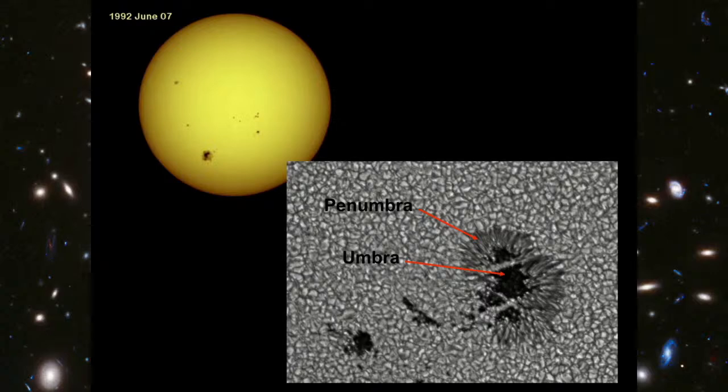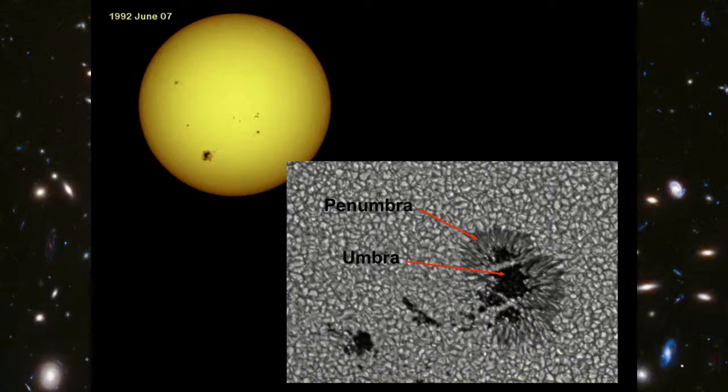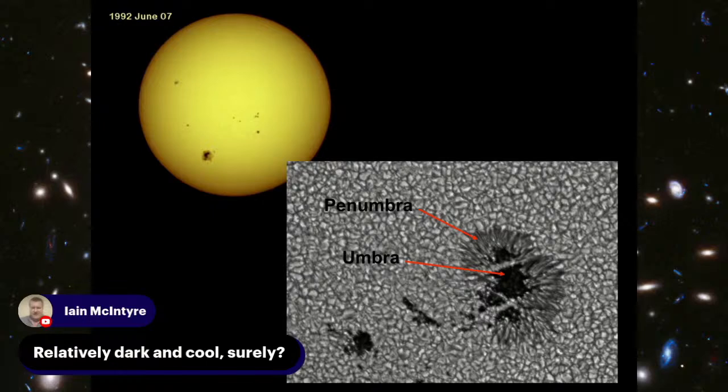When we look carefully at sunspots, and this bottom image, by the way, is a ground-based image from a solar observatory, maybe the National Solar Observatory, we see that it has structure. It has a dark inner portion and a lighter outer portion. The umbra is the inner portion, the penumbra is the outer portion, and outside of that we see the bubbling, I'll call it the surface of the sun. It's what we generally call the surface of the sun, the photosphere, as heat is rising, the sun trying to equilibrate with its surroundings, get rid of its heat that's being generated in the core. So sunspots definitely have structure, and we're going to talk about why.